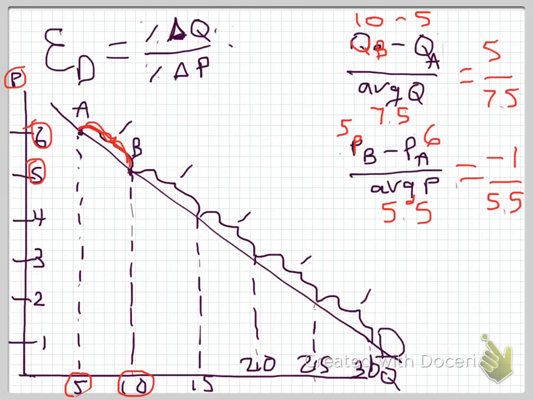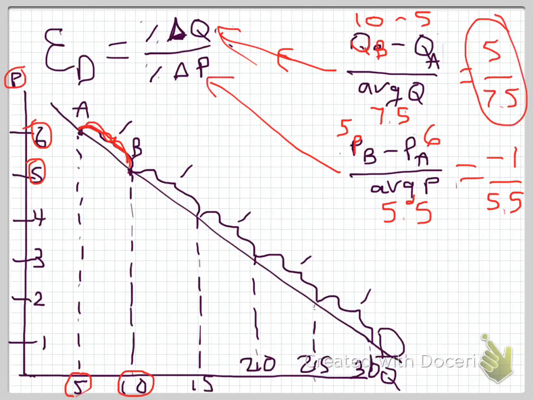Now, the mistake that you could make here is to find the decimal answer to each one and divide them, because you're going to have to take basically this one and put it in here and this one and put it in here. So you're going to be dividing this fraction by this fraction, right? Well, how do you do that? How do you divide a fraction by a fraction? Remember, invert and multiply.